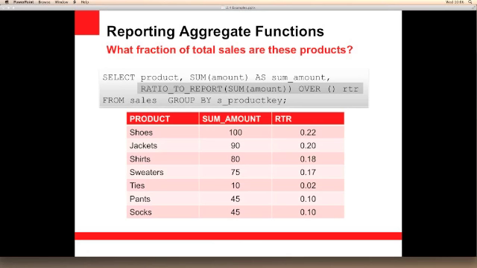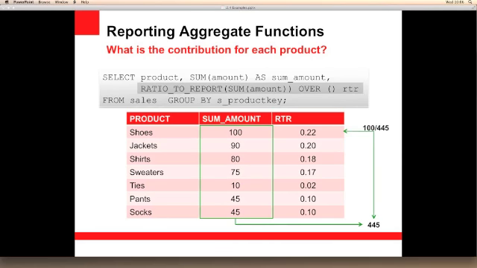The highlighted code box there shows this analytical function, ratio to report. And we're using the sum of sales revenue for each product and comparing it to the total for all products, which is why our over clause is blank, because we need to compute the total sales. So just to confirm the details of the calculation, we can see that shoes contributes 22% of total sales. That's to say 100 over 445, and socks contributes 10% of total sales.